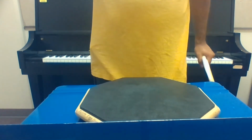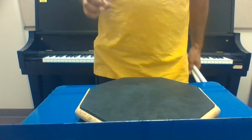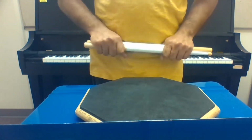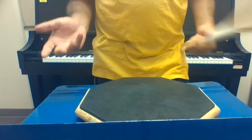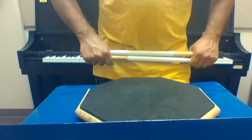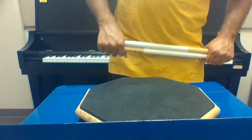And you always have to try to not be so rough when playing the drums, because not only will it damage the drum, it will damage your sticks. The sticks you can replace easily, but if the drum is school owned, then that's going to be a massive deductible out of your pocket.